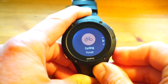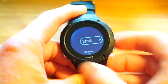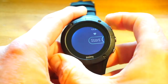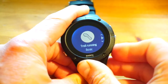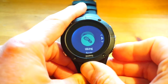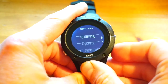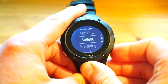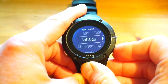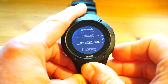There's also trail running, treadmill basic, cycle power, indoor cycling basic, mountain biking, pool swimming — where you go into options and set the length of the pool — and open water swimming, which uses GPS. There's also obstacle racing, weight training, circuit training, hiking, alpine skiing, ski touring, and more. Under 'Other' you can choose a one-off activity like kayaking or climbing. The list is phenomenally extensive and it's being updated all the time.